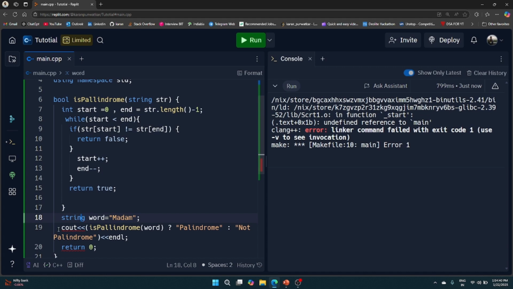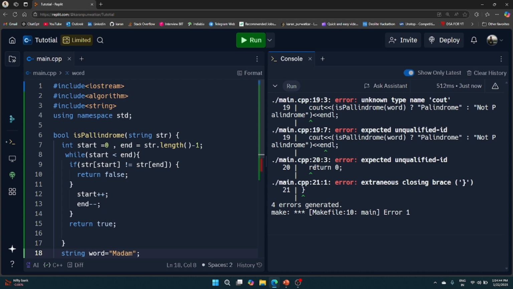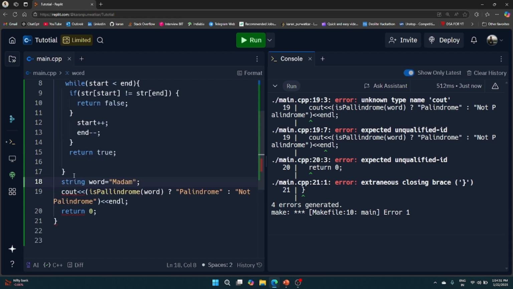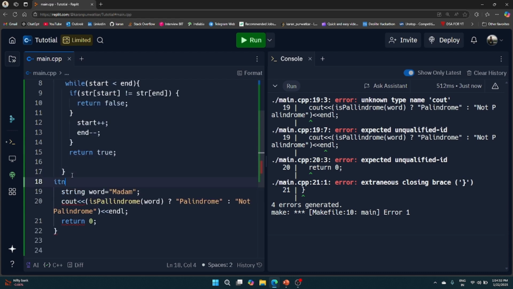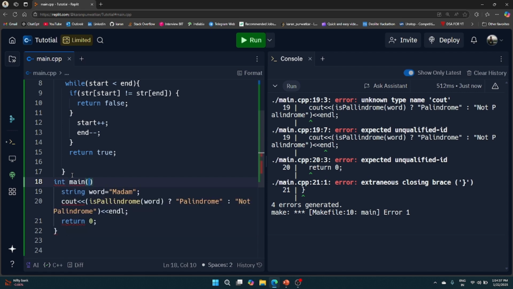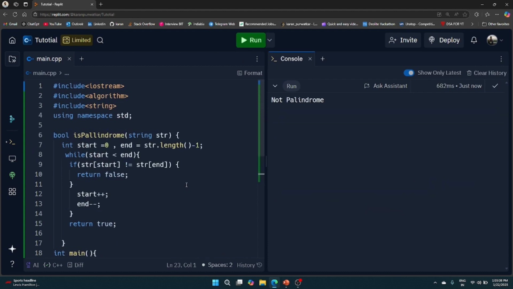So we get an error again in line number 19 and 20. Just a second, we did not write here integer main. Yeah, I hope we did not get an error right now. So yeah, not palindrome. Okay, fine.